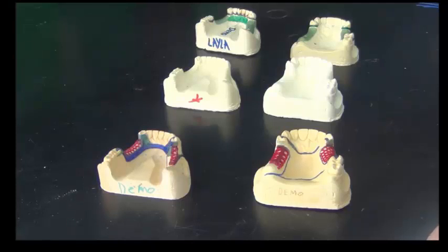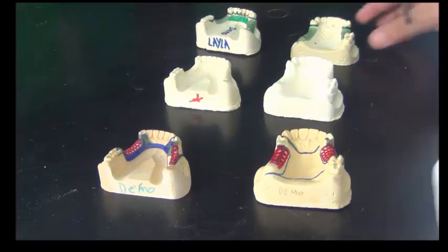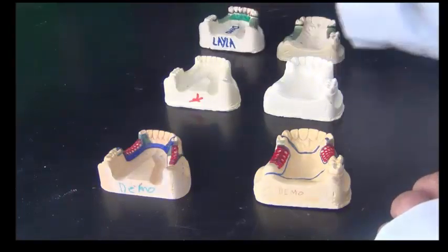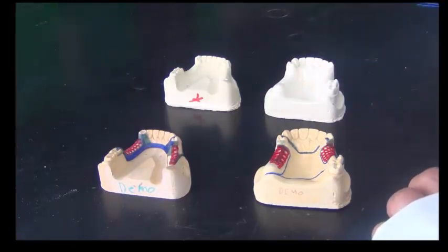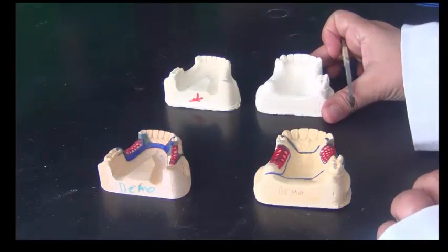Today we are going to continue with the demonstration of procedures done in Lab 2. You know that Lab 2 is the most expanded lab procedure because multiple steps are done in it. In the last lab session, you did your wax up on secondary casts. These secondary casts were duplicated, and now you have received in this lab what are called refractory casts. And these are the ones ready to go for the casting process.